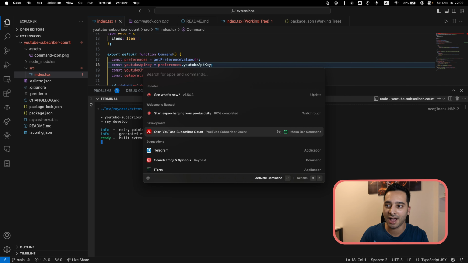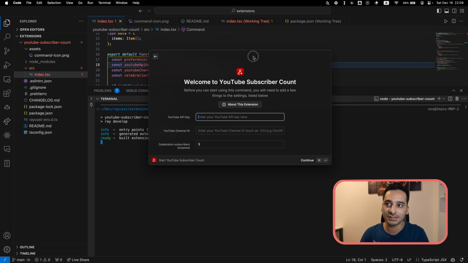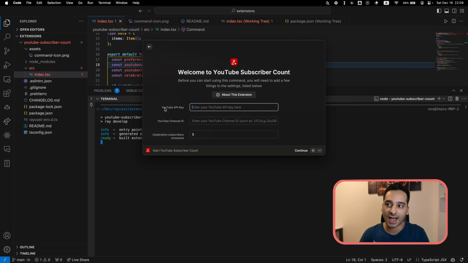So here we have YouTube subscribers count, and this is the first page that you see when you install the extension. It asks for your YouTube API key. You can open this link, which is about the extension, to find out how you can grab your YouTube API key. Then you need your channel ID to put here, and then you have to provide the celebration subscribers threshold.